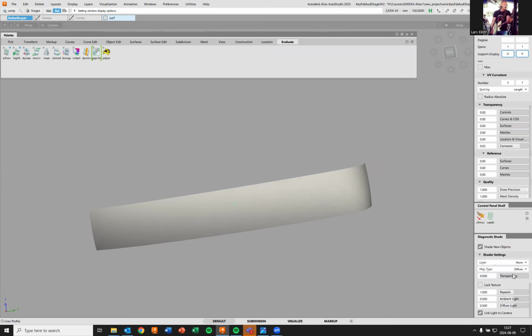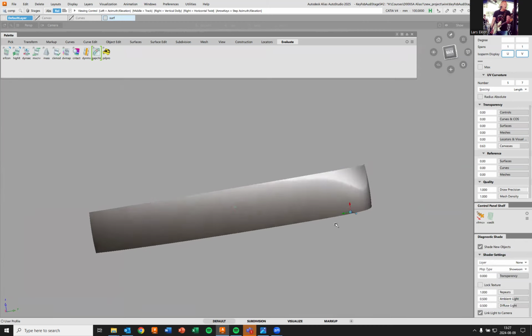Where is it? Oh, there. It's set on diffuse, but we could go to showroom and get a reflective highlight. And you can see that it's super smooth here in the transition between the surfaces. Bring back the model. This is a transition area.